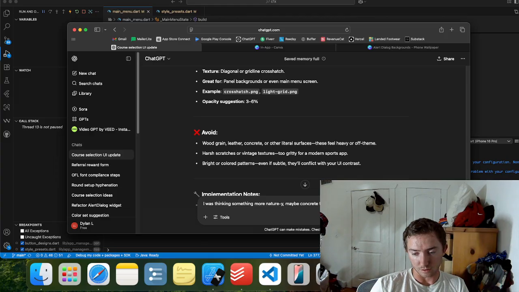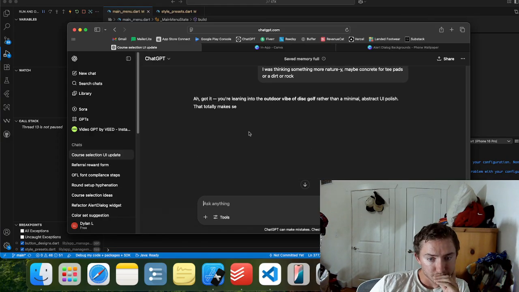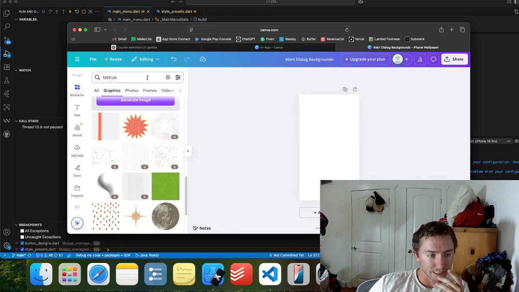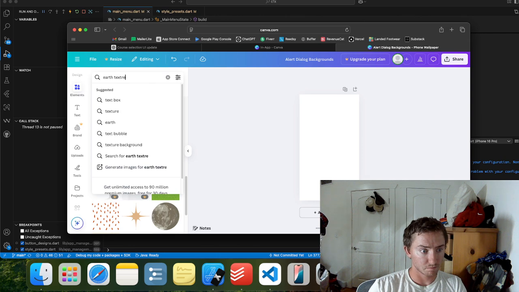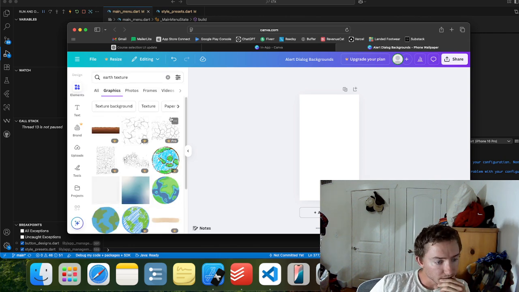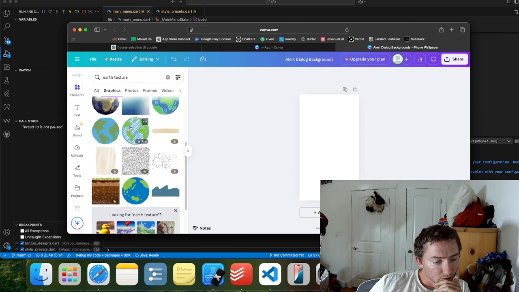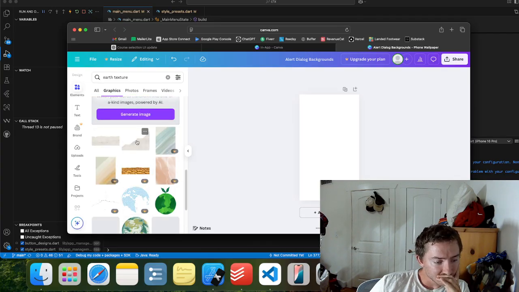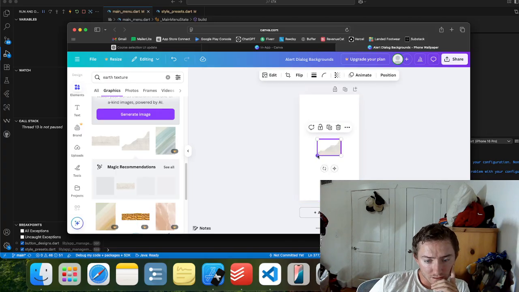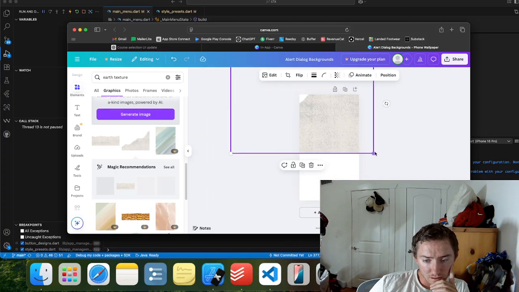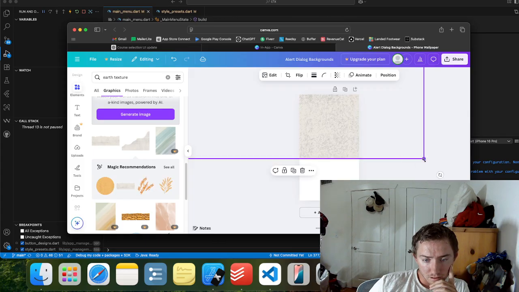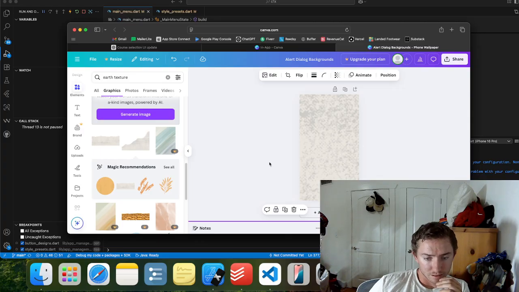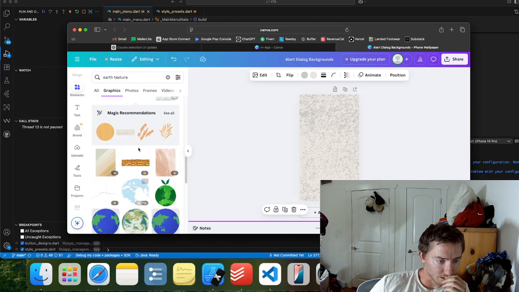Pads or a dirt or rock. Can I search earth texture, maybe? Kind of. Not really for what I need. What is this? I mean, I could do something like that.